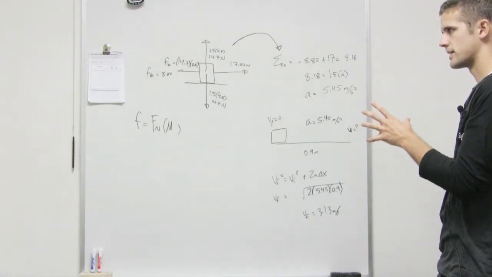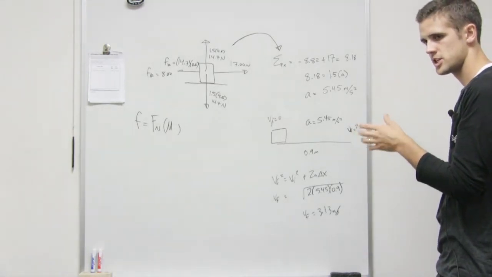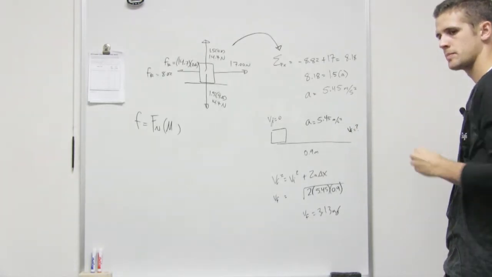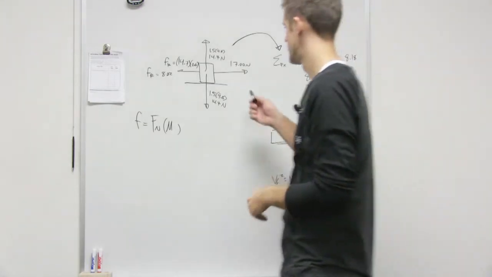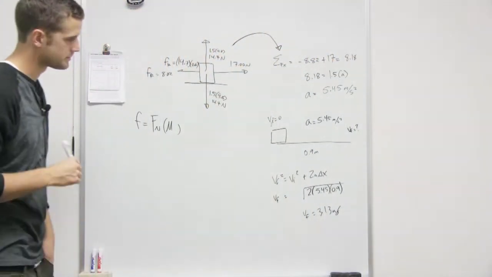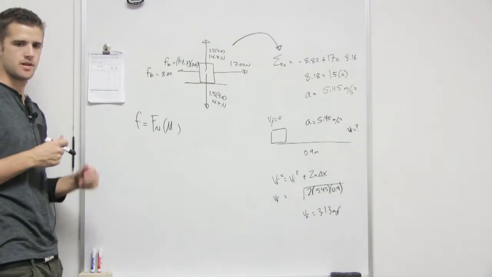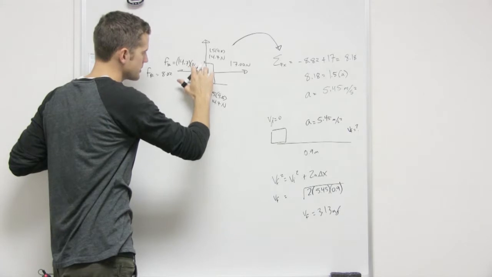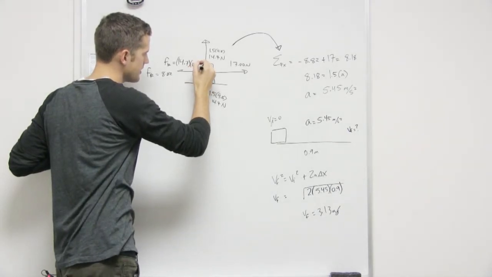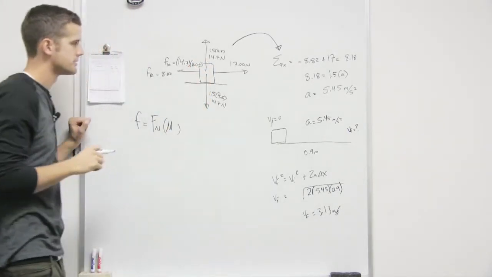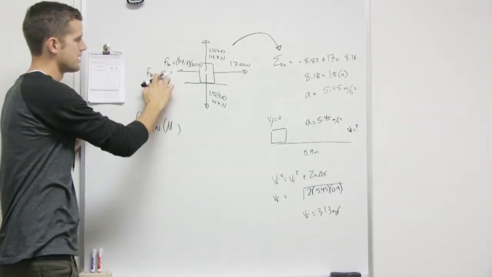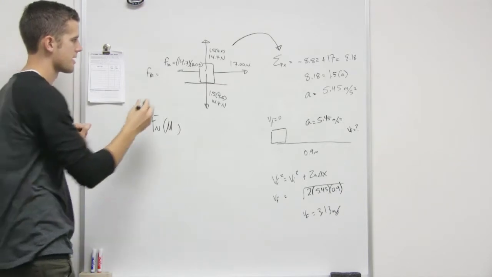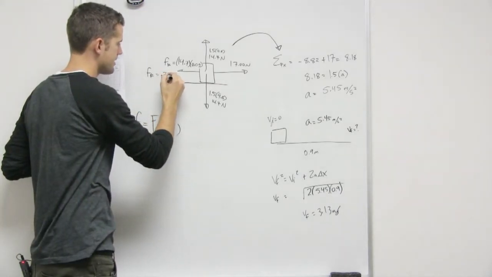So with this problem already set up, what's the only thing that changes? If the string tension is 17 newtons, what was it before? Oh, it was 17? Okay. So the only thing that changes then is the coefficient of friction, 0.05. So we'll just change this to 0.05. So we're at 14.7 times 0.05 equals 0.735 for our kinetic friction.